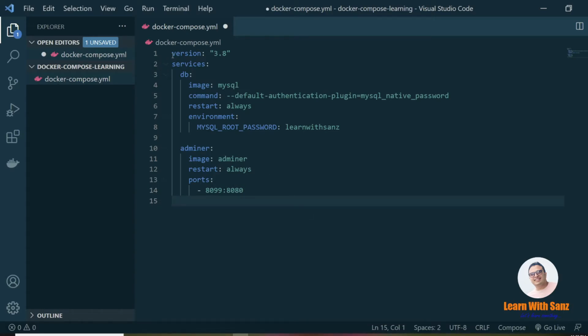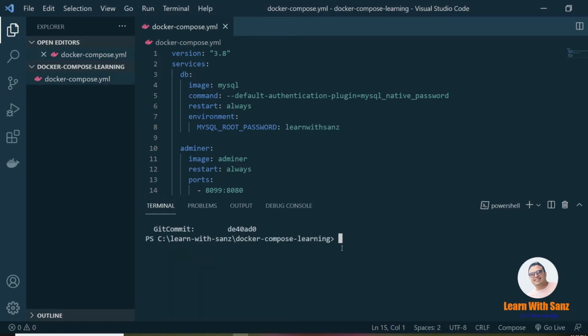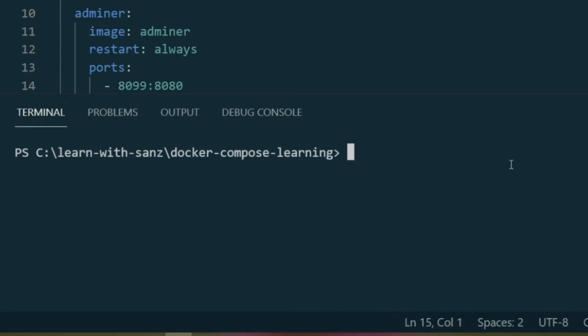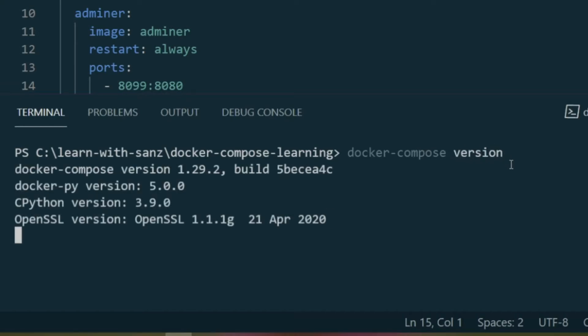Now once you have properly defined those services, let's save it and run this Docker Compose. First thing, just check if Docker Compose does exist, and yes, it does.